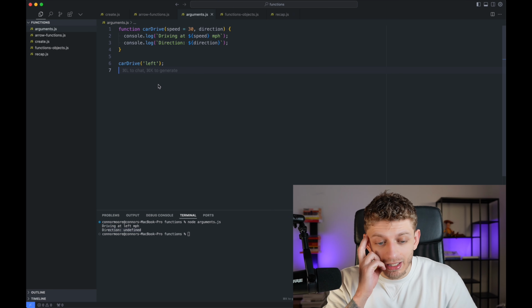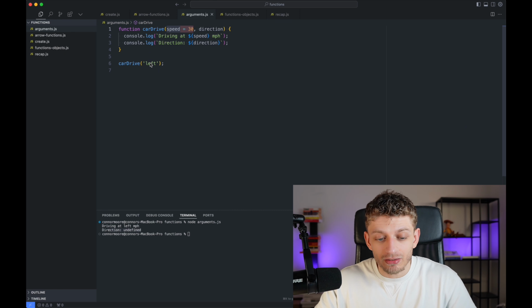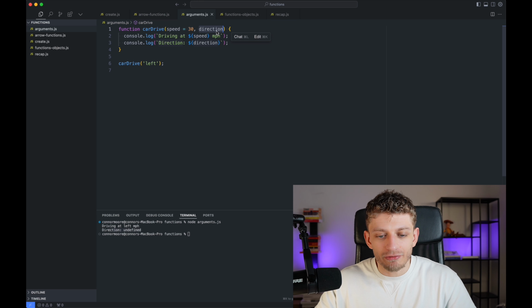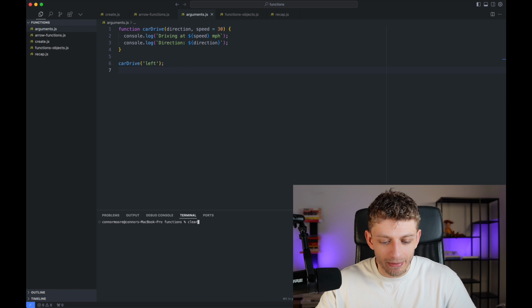Direction is undefined. Because the default parameter is first, when we passed in the one parameter, it thinks that that's the speed, and it accepts it. So the first one was assigned to speed, and the last one is undefined because we didn't pass in a parameter for that one. So when we do use default parameters, you've got to be careful to make sure they are always last, otherwise you're going to get this unexpected behavior.